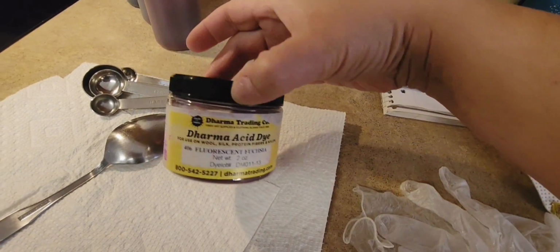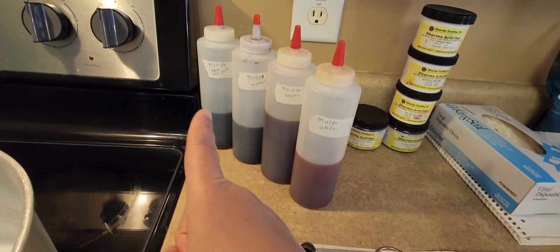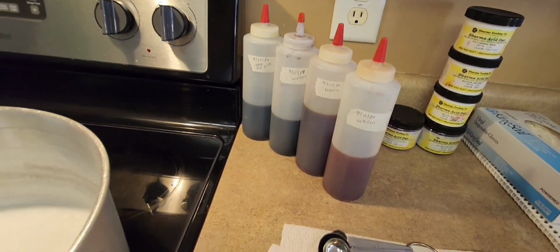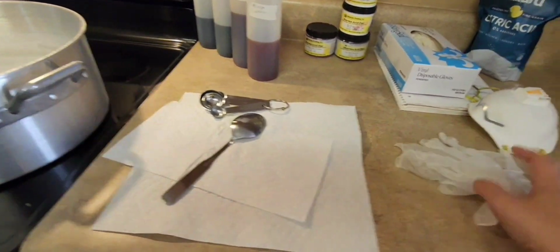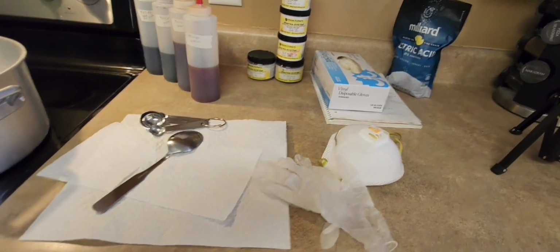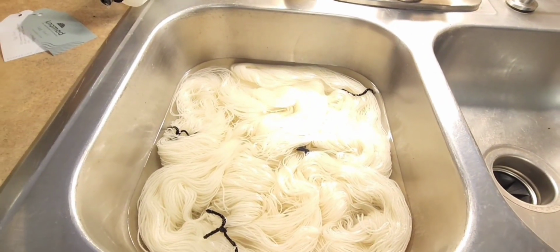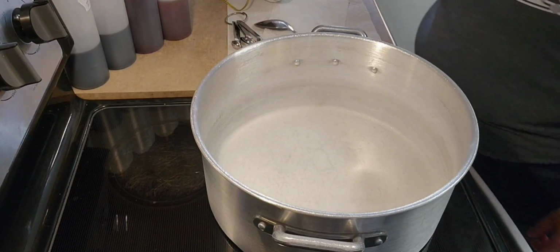And then, of course, we have your die materials that you should always have. Paper towel for your countertop, dedicated die pots, and measuring spoons, a spoon to move your yarn with, gloves, they could be disposable or reusable, mask, and you have your citric acid. And here I'm just showing the yarn that's been soaking for 30 minutes.